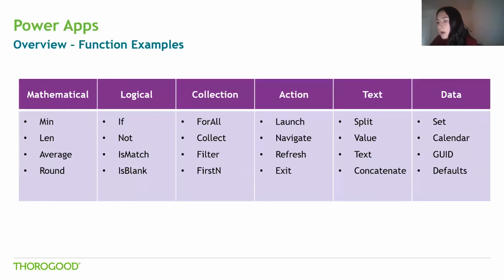Text functions are kind of what they sound like and are relevant to text displayed on your app, whether that be a user entering data in a specific text field or reading the text to utilize for labeling or reference. Finally, data functions are relevant to the data connections we discussed that your app is connected to. If you want to write back to your data source and set specific fields or obtain, for example, the associated GUID with the data connection, those are some of the functions on the screen to be used for.